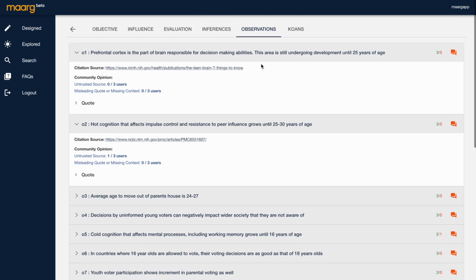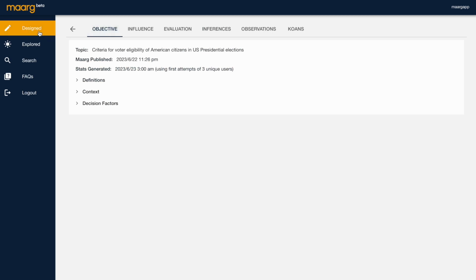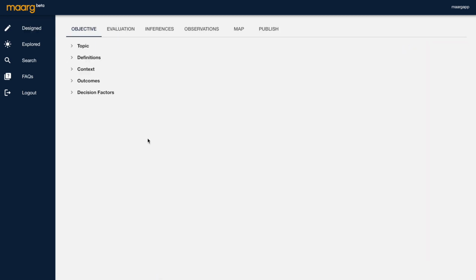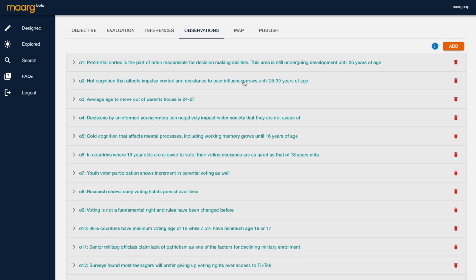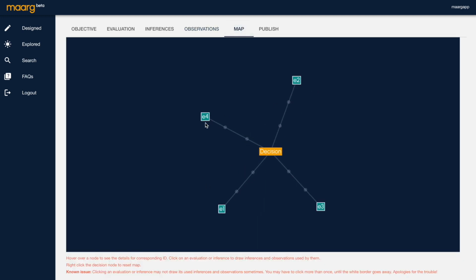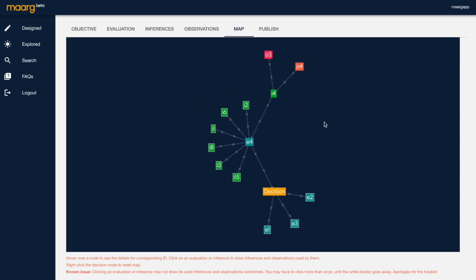And that wraps up the observations and inferences. This feedback mechanism is again very important for the writers to change their logic or their data. Then they can always go back to the design drafts, change the observations and inferences from the draft, and publish a new Maarg. This is why we call our platform Maarg, because you can always take a look at these arguments. It is basically a map of arguments showing the thought process behind a certain decision.